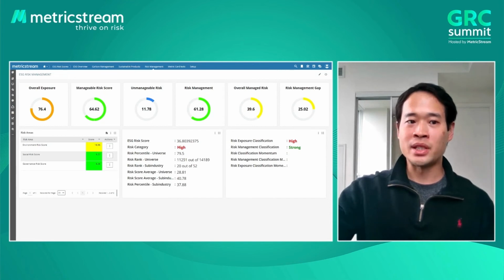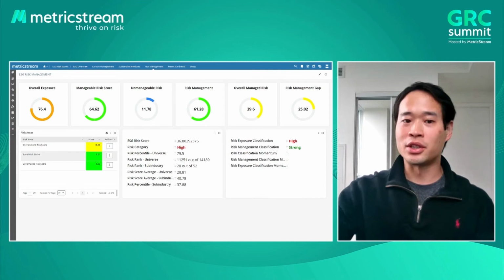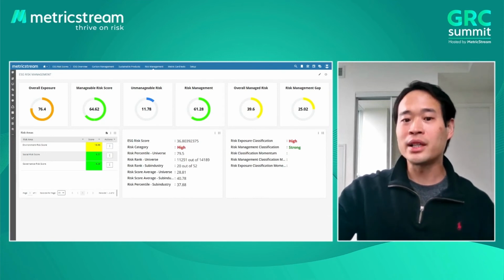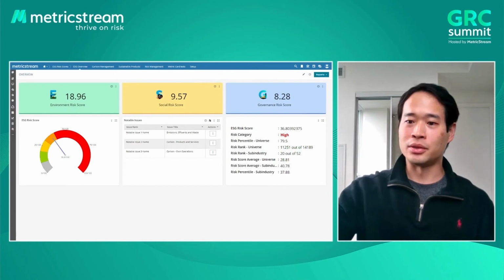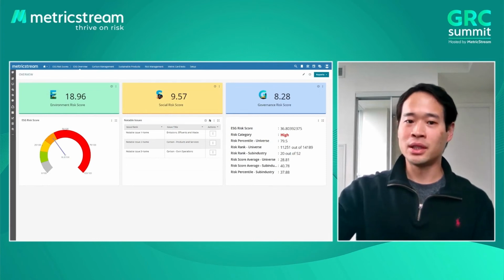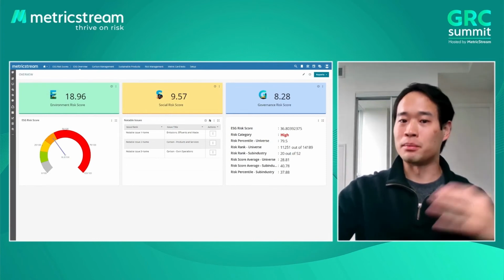So some of your key risks that are being managed, your overall risk exposure, risks that are not being managed, be able to prioritize your top issues and your ranking across your industry peers. And of course, if you look at your overall ESG score on a real-time basis, you can say, one click, where's my ESG score today? Let's break it down by environmental, social, and governance. And also, how do we rank amongst our peers?